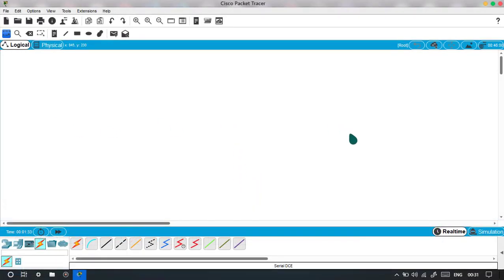Now, let us see a simple computer network. Go to Network Devices and select a switch, then choose a switch from the selections according to your requirements. Place it on the white area and click. You can see the switch now with its name and model.